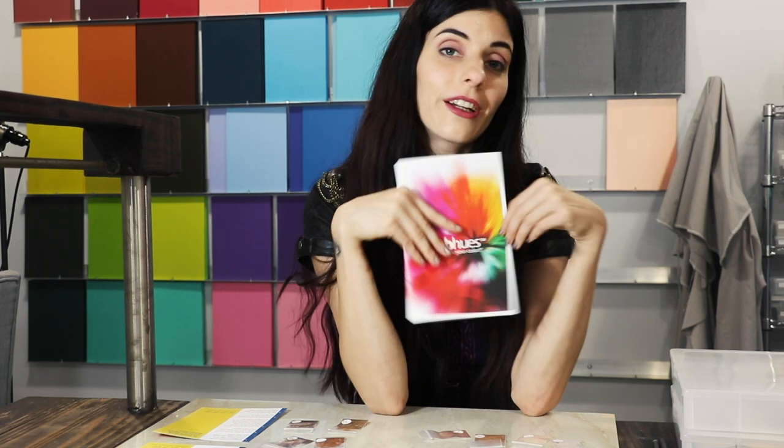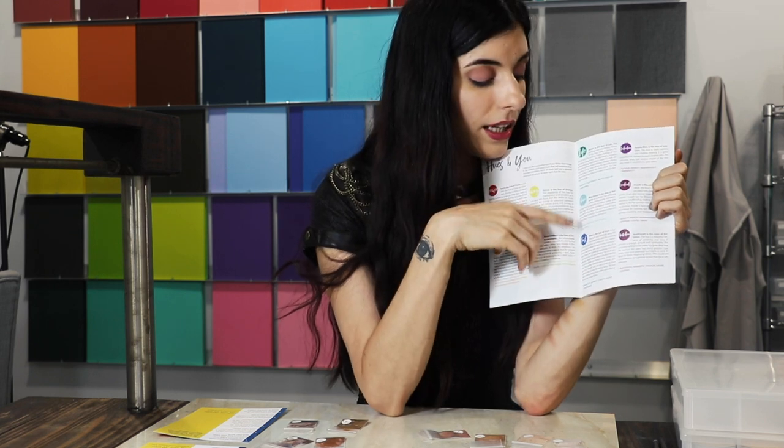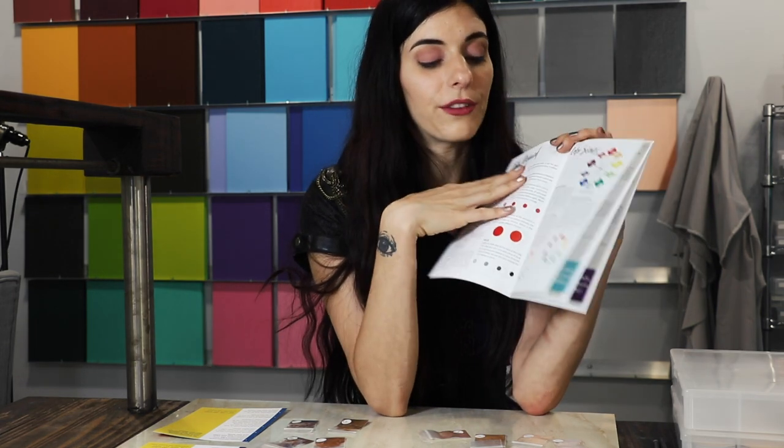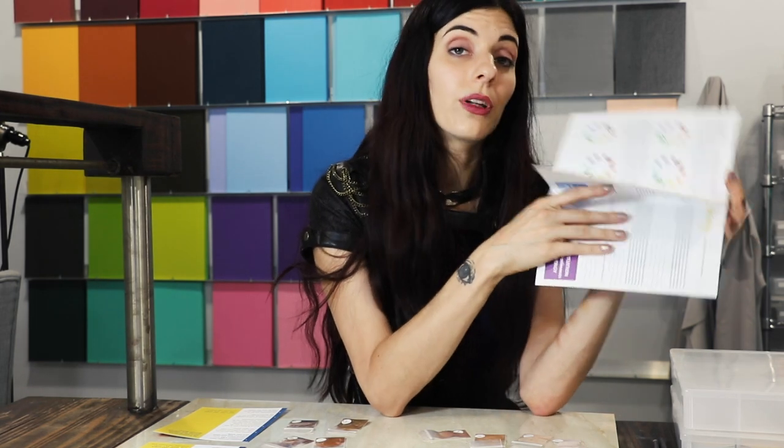When you start ordering swatches, you're going to get a little booklet that's super helpful. It tells you about the color wheel, what the codes mean, and the color psychology — so if you want to make a big impression in a meeting and want everyone to fear you, you'll wear red. It also covers color relationships, which I did a few Facebook Live events on and might get back to. You'll write your little swatches in there to keep track of them — you're not ordering multiples. You'll also keep track of the results and notes you wrote. If you have any questions, reach out and we'll help you out. I'm a Strength 417. My name's Aaliyah.